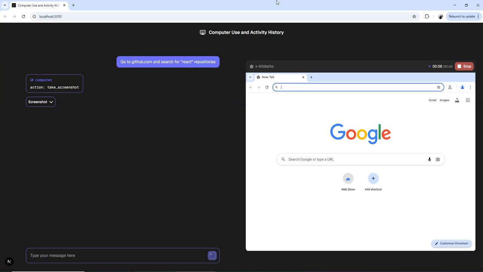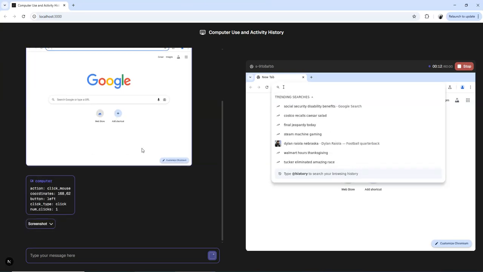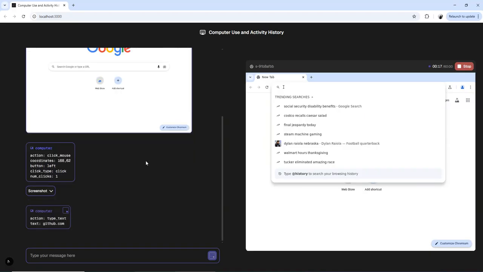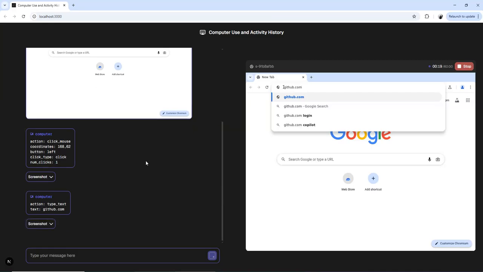You can see that the AI uses screenshots to understand the current state and decide the next action, creating an iterative observe, act, observe loop until the task is complete.